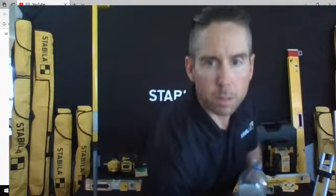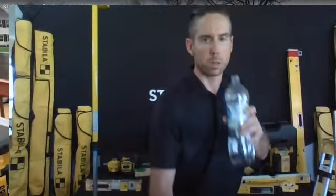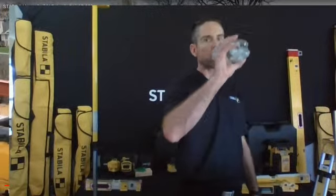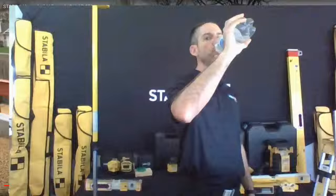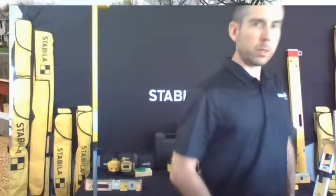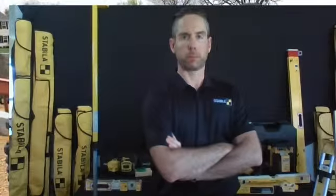Hey guys, so here's how the grade rod actually works. If you zero it out, as we want to the foundation, our contact receiver has a built-in fractional scale. It will tell us within a fraction of an inch if we're high or low, built-in, whether we're adding fill or taking out fill. If we want to remove soil, you put up the minus, take it out, and you get your elevation. If you want to add it, you can put the scale on it down.